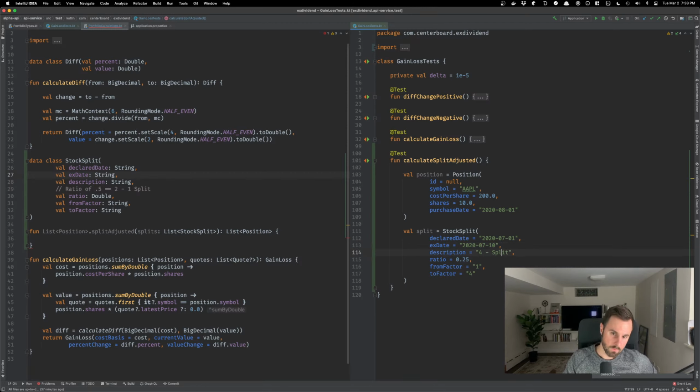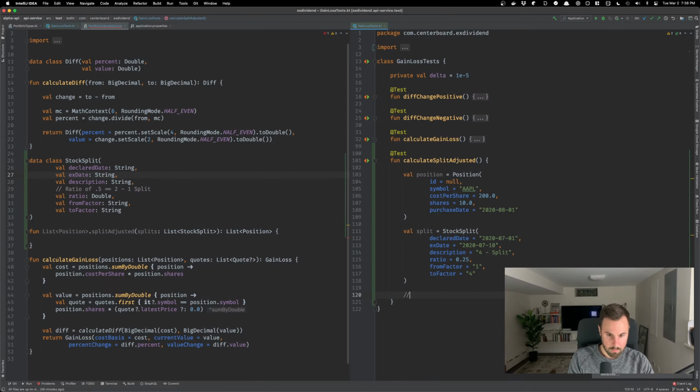So in this case, when we're done with this, we should have 40 shares, and the cost for those shares should then be $100. So we should see a gain instead when we recalculate the new price, right?